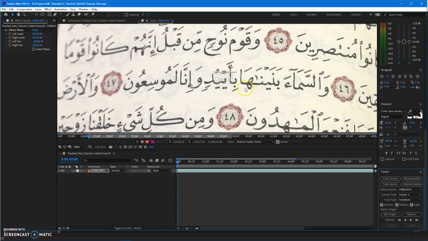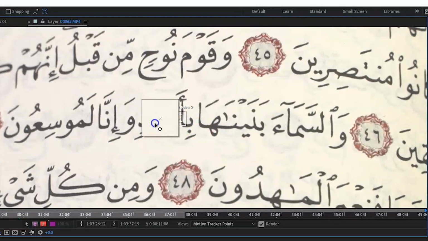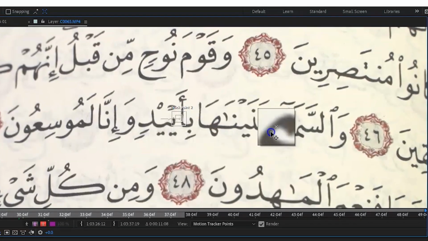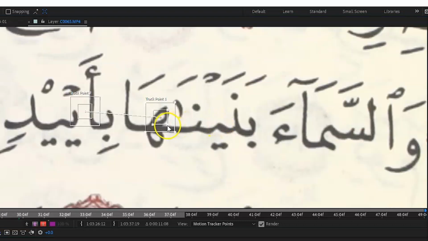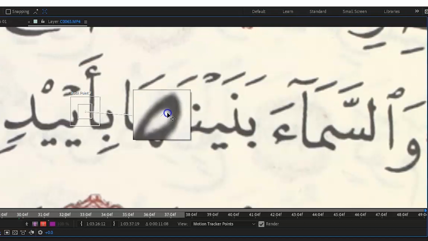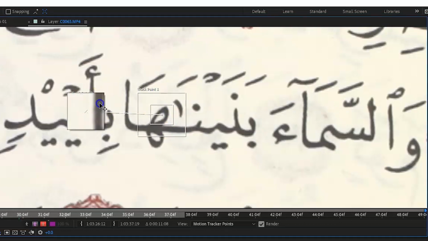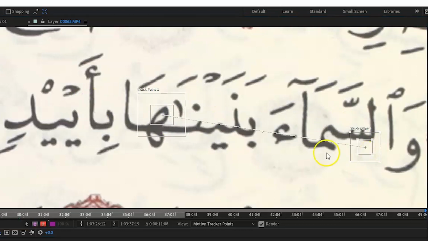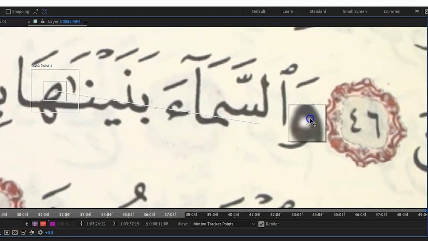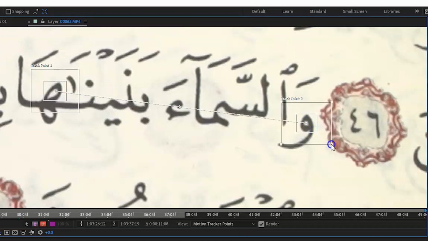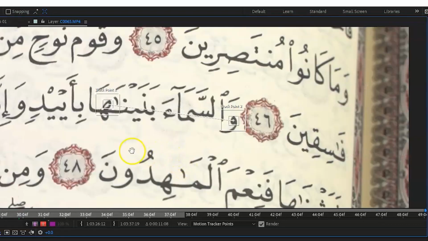2 track points will appear. Select each one and place it on an area that has a well-defined structure and contrast. That's going to make it easier for the tracking to follow the same points as precise as possible. The smaller box is for the specific spot that you want the path to focus on. The bigger box is there as a cushion for when there's a bigger than usual shake where that spot that you chose moves too far away from the center. The smaller they are, the faster the tracking will go.